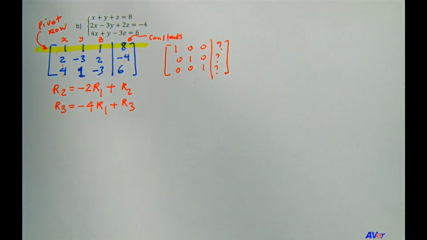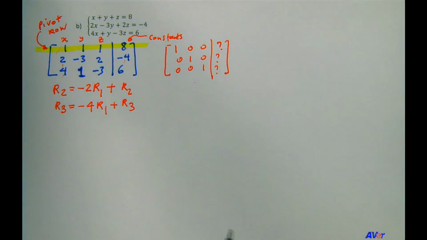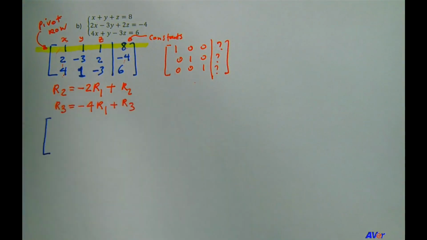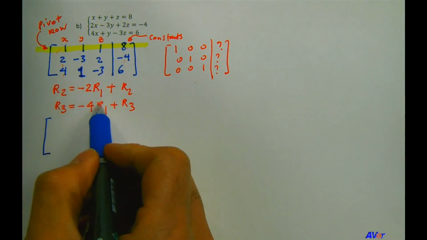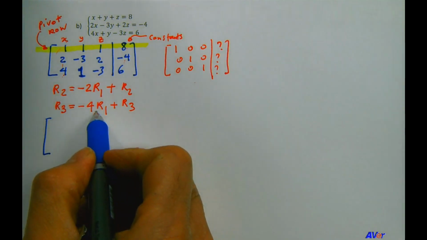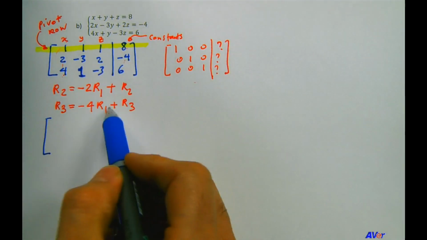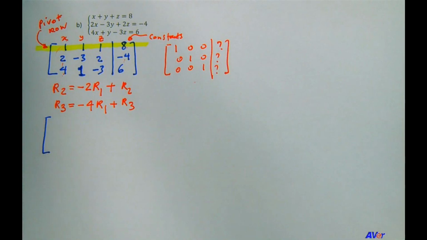So those are the two operations needed to give us that first column. Okay? All right, let's do that. So now it would be a great idea for you to pause the video and write down the next matrix. You already have the row operations showing on the screen. So pause the video, write down the next matrix. You can see the previous matrix, the row operations. Write down the next matrix before I write it down. Okay? All right, so I'm assuming you've done that, and now you're back.